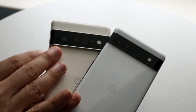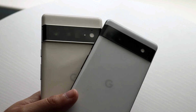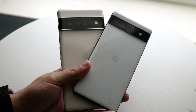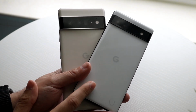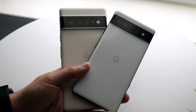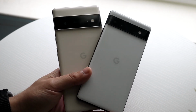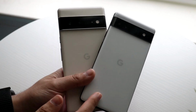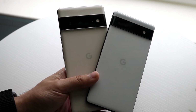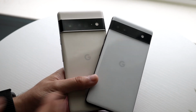We have a triple camera setup on the Pixel 6 Pro. We have a dual camera setup on the Pixel 6a. Now, another big thing to keep in mind between both these phones is the features built in. Specifically, the Pixel 6a lacks some: we do not have wireless or reverse wireless charging on the Pixel 6a. On the Pixel 6 Pro, on the other hand, we do have both those things, which is really cool. And that's where a majority of the flagship features are lacking on the Pixel 6a. We also do not have a 120Hz display on the Pixel 6a, where we have that on the 6 Pro, which is really cool. So there's a couple things here and there, but I don't think it's a crazy big deal, but it is one of those things to keep in mind.